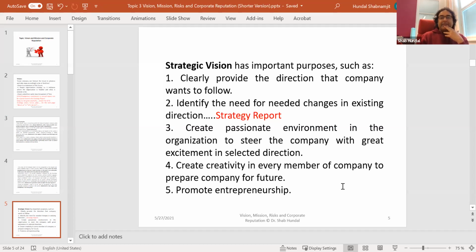Create creativity in every member of the company to prepare the company for the future. If you look at the great companies in the world, at their who we are, our background, they will be very humble, and somehow they give you the impression that whatever they have achieved so far in their corporate life is because of the cooperation of everybody, right from the factory worker to the CEO. Everybody has contributed. So in the vision statement, when you read that the emotions are downpouring, you will also find some kind of recognition or gratitude to every member of the company, and sometimes even to the community outside the company, or the family behind it. They are always giving some recognition, gratitude, acknowledgement, and then promote entrepreneurship.